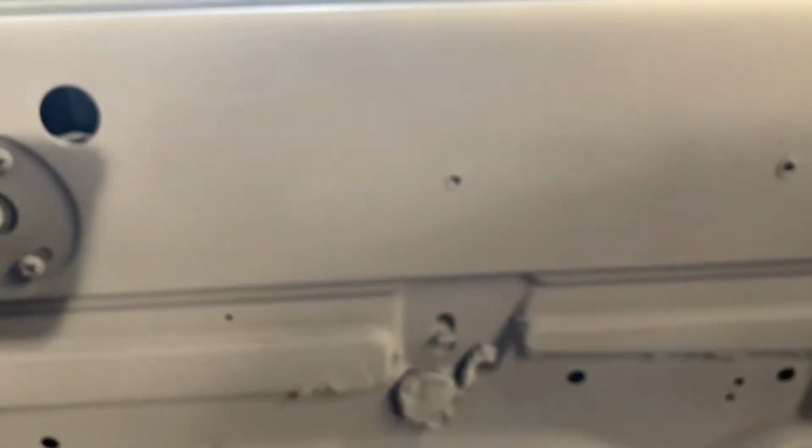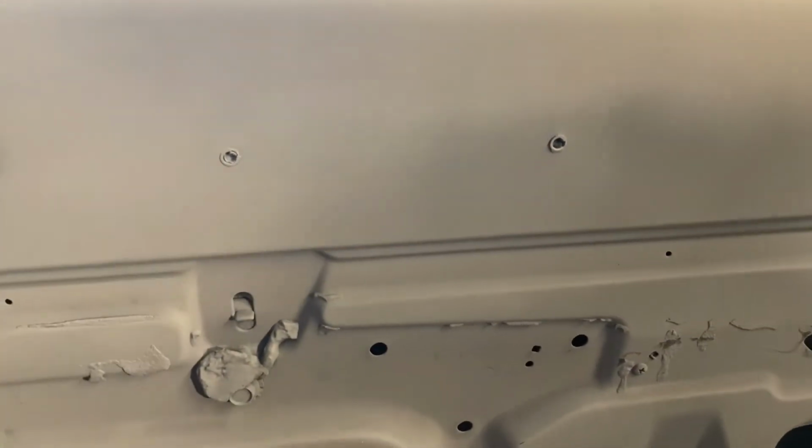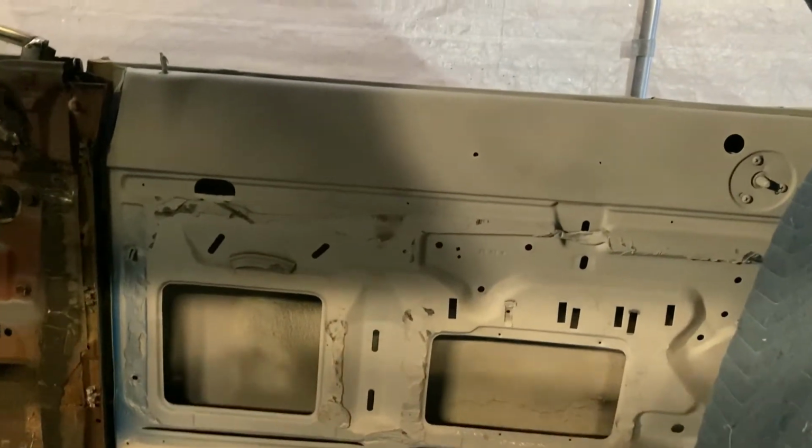On here, it looks like we got little inserts that are still in the hole to hold those emblems. I didn't pull them out. I haven't even found those emblems yet, but I do believe I have them. I got like a wood grain in it. Not sure why this car don't have all the wood grain, because like you seen on the dash, it don't have the wood grain pieces. So there's a chance someone could have took some pieces from this car and replaced them with different ones.